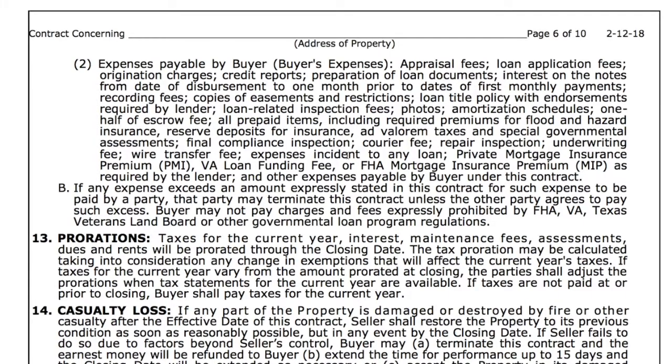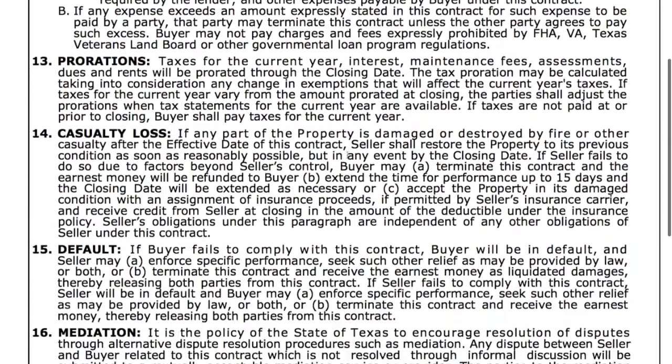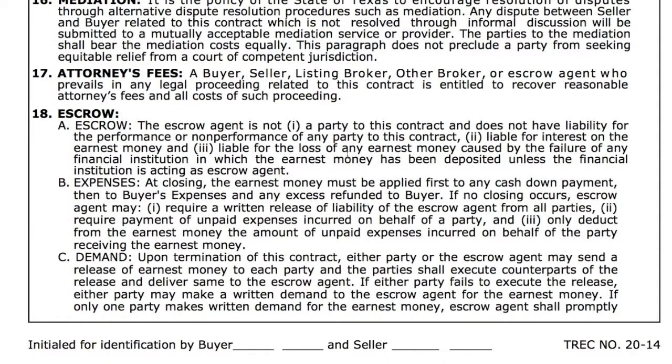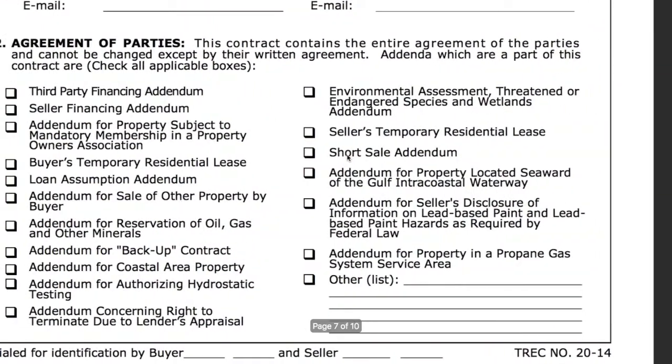Here we are on page 6. A lot of this is already filled out for you. Again, we can put the property address up at the top. These are all things that you should read through and know what you're signing, and you should let them read through so they know what they're signing, but there are things that you've agreed to here. Again, there are no spots for you to fill out, so there's not anything to be super scared of over there.